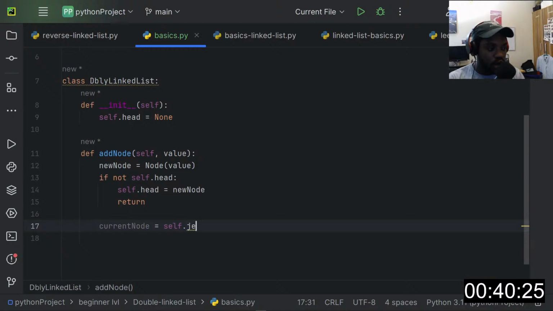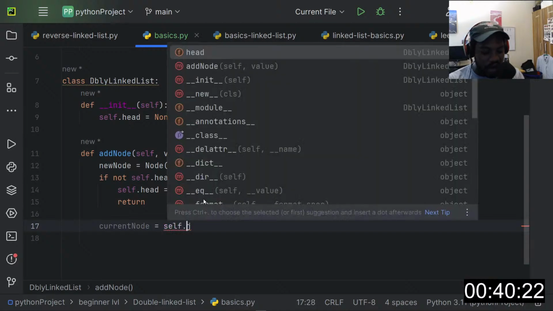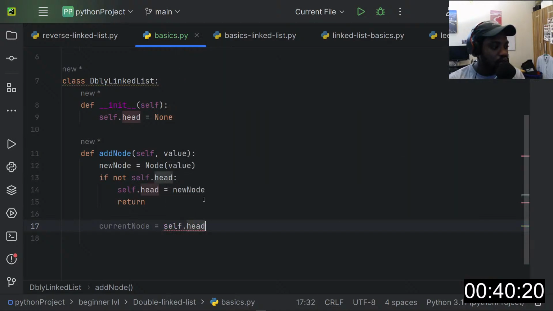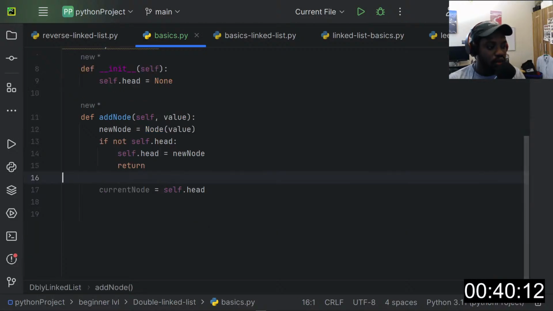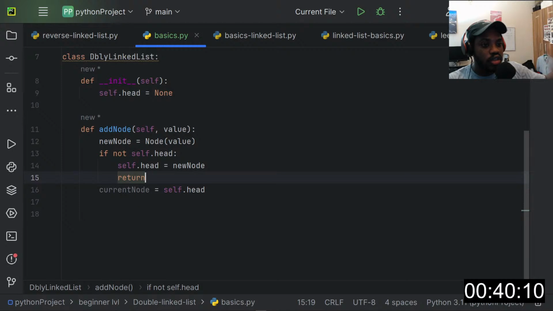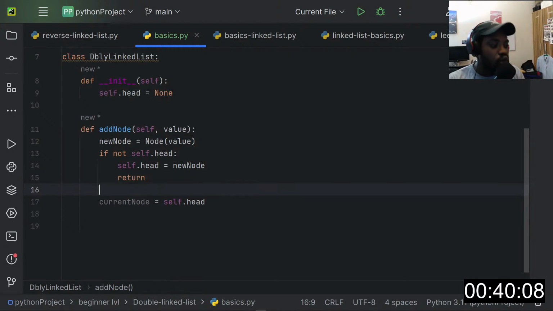As usual, this is the same way we insert an item in a singly linked list. So we take the current node. Now we'll need to run a loop to traverse the node, right? And traversing the node is simply resetting the current node to the next node until we reach a point where the current node's next value is none, or we reach the tail of our linked list.